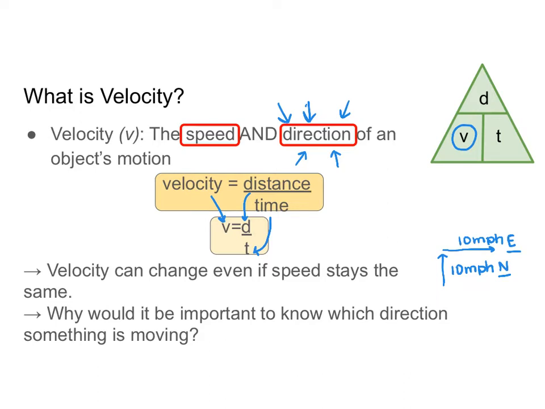So we can see that even if the speed stays the same, the velocity can change. Then if we're calculating kind of the same thing, why do we need two different variables, velocity and speed? I want you guys to take a second. Why would it be important to know which direction something is moving? Hopefully you came up with ideas like you need to know if something is coming at you or if it's going away from you. If we're traveling somewhere, we need to know which direction to move, and then maybe a speed limit along with that. So it's important to know both parts because they give us different information.